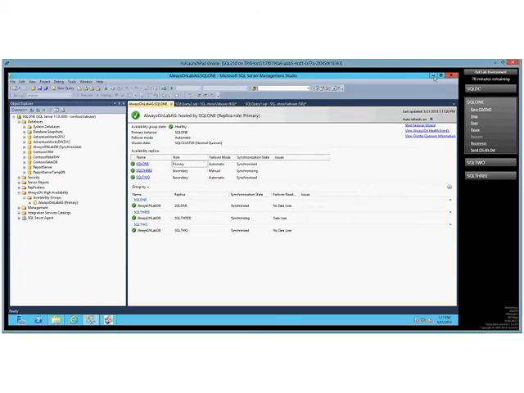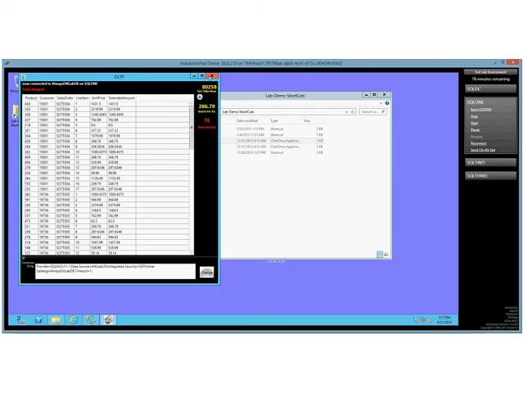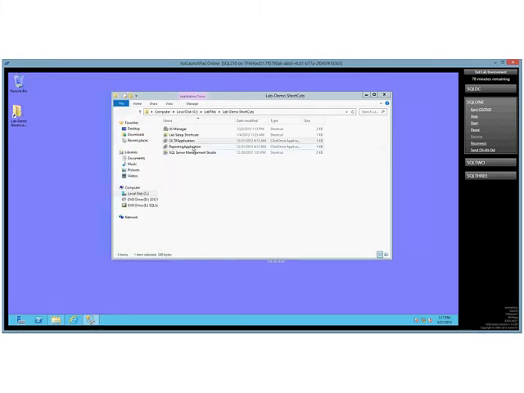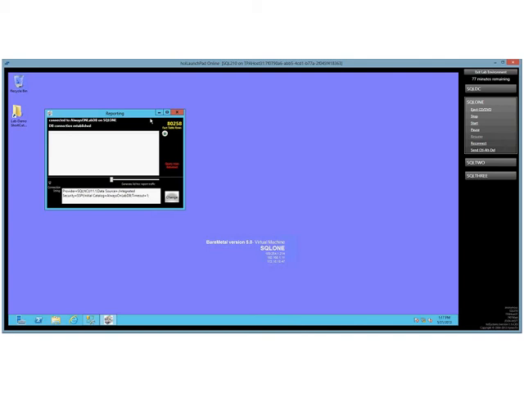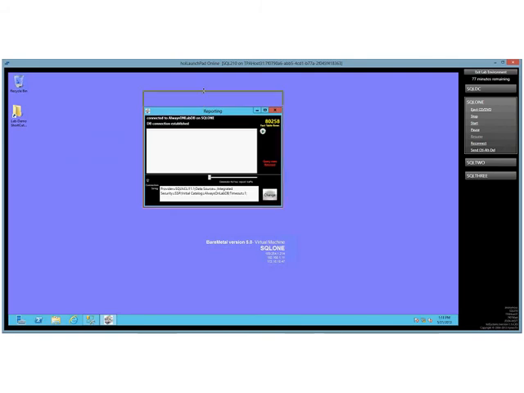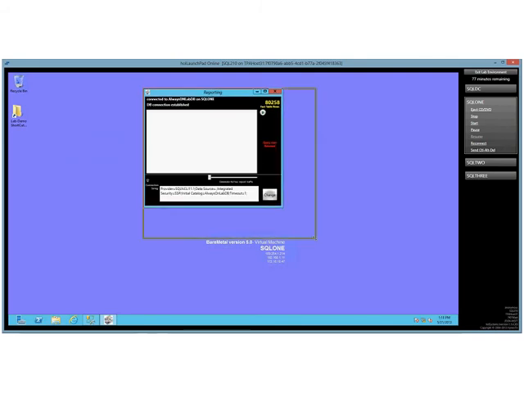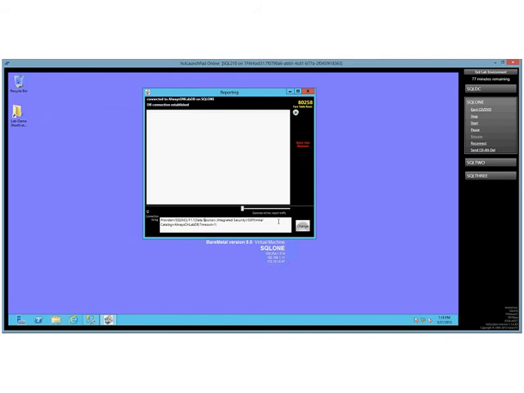Let's, as a final demonstration here, I'm just going to minimize that and let's close our OLTP application. Let's launch a reporting application, and I want to show you some of the capability around reporting. So once again, we have the ability to control the connection string. So this is a basic reporting application. You remember that we set up SQL 3 as our read-only database. And so let's go and connect to SQL 2 and see what happens.